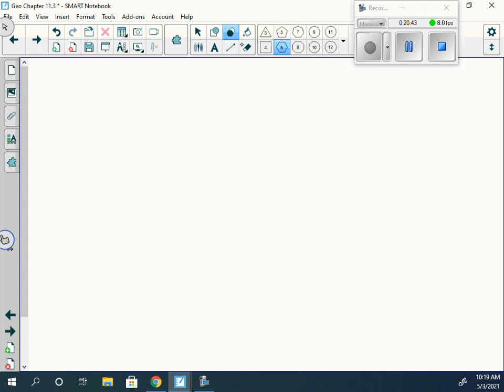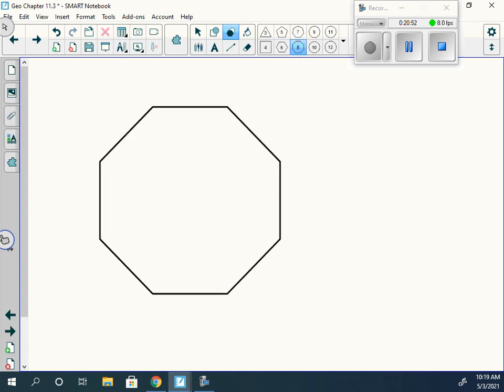Let's find, let's say, let's do 8. Reed, give me a number not bigger than 12. 8. We want to find the area of this here. Now, it is possible to actually find the area of this octagon with a side length of 8. And this is all I really need. This is all we actually need to find the area of any regular polygon. We just need the polygon itself, its number of sides, and a side length.